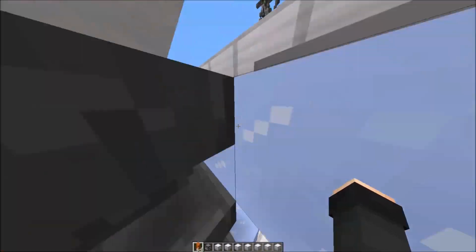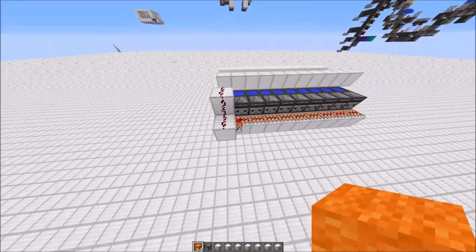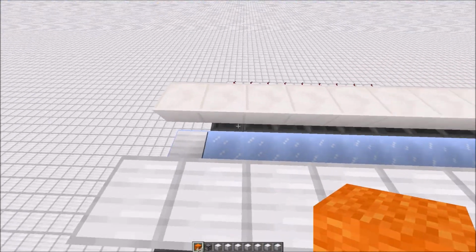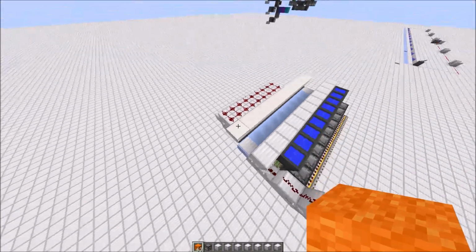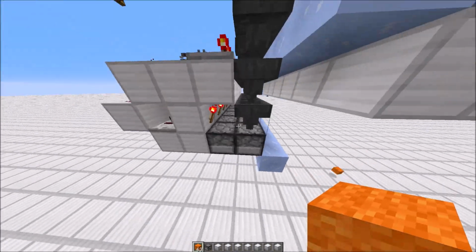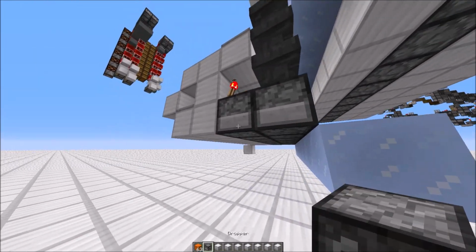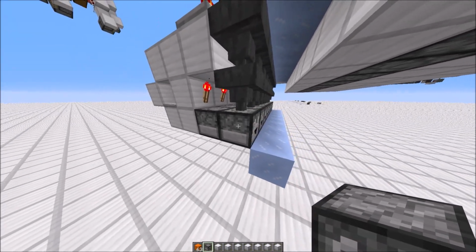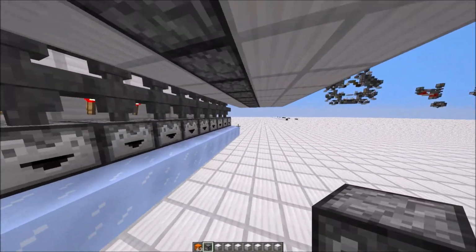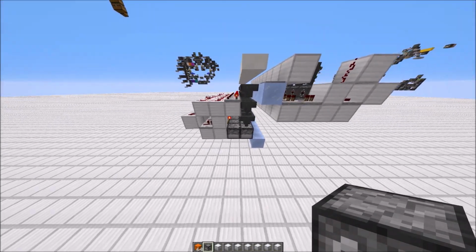Oh, okay. I have this locked. Okay. Let's say I throw in one orange wool. It throws it out at the bottom. This is a little trick. It basically uses this dropper to update this one. Here we would also need a full water stream, not just this, but you get the point.